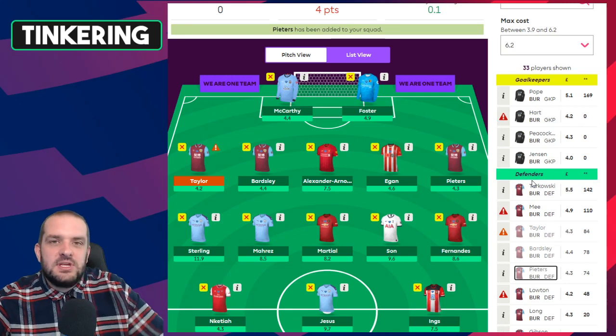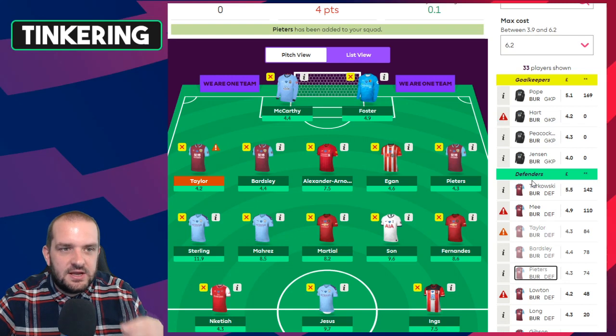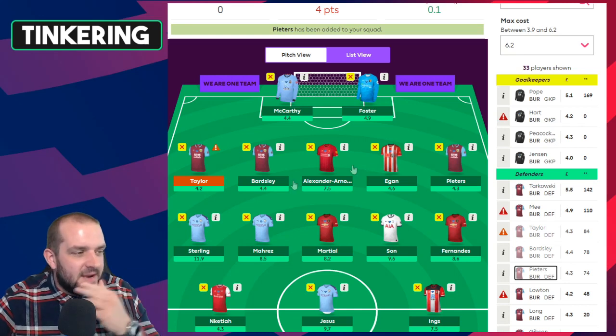So that's my decision. Do I get Liverpool mids? Do I get Sterling? I'm pretty much going to go for Sterling, I think. I know I can't get top 100k and Mane might be the best option, but if I really wanted to go for it, I could bring Sterling in and captain Mahrez. That's another way of being differential this week, which will probably play on my mind right up until Sunday. But that's what I'm thinking.